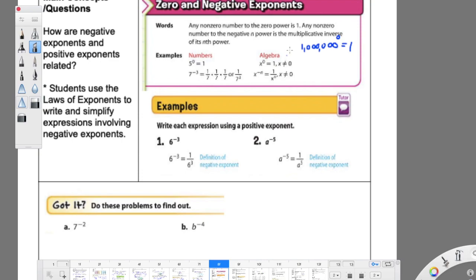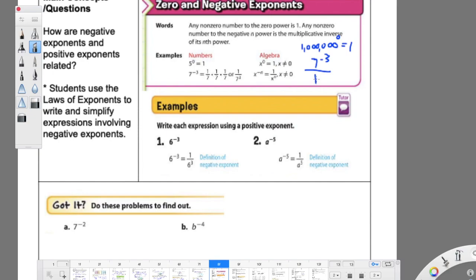So if we always remember that numbers, and in this case we have 7 to the negative 3, all numbers have a 1 under them. Technically, they're all fractions with a 1 as a denominator, okay? We just don't write them like this because it would be a little busy looking and start to get complicated. So if it's a 1, we tend to just drop it away and it's not there. But it's always there. It's just invisible.